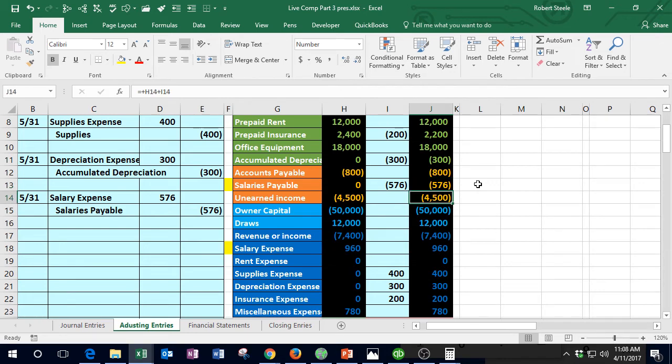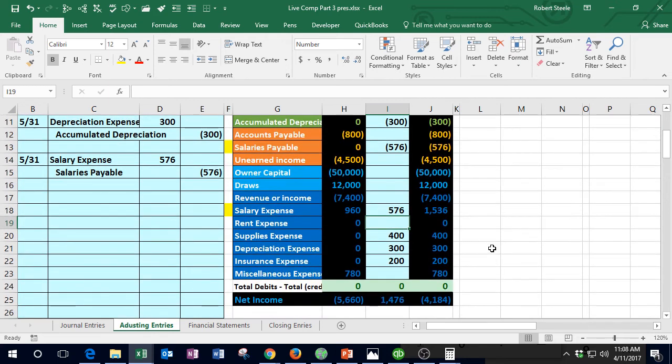Then we're going to go to the Salaries Expense, and we're going to say that that equals, and we're going to point to the 576. And that's going to increase the expense to 1,536, bringing net income down to 4,184, that being calculated as revenue minus expenses.